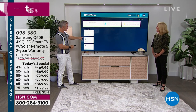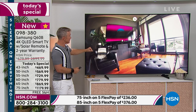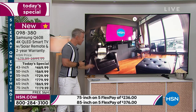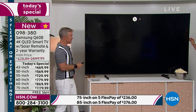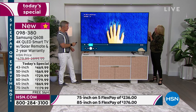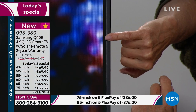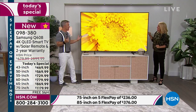Let me pull up my 85 inch from home via the security camera — you can see it kind of blends into the space. It's 74.5 inches side to side, and you can make this work in a smaller space and you'll love it. Remember it's all screen — look at this bezel. My fake fingernail is bigger than that bezel — it measures about a quarter inch. So it's all picture, all immersive entertainment experience.